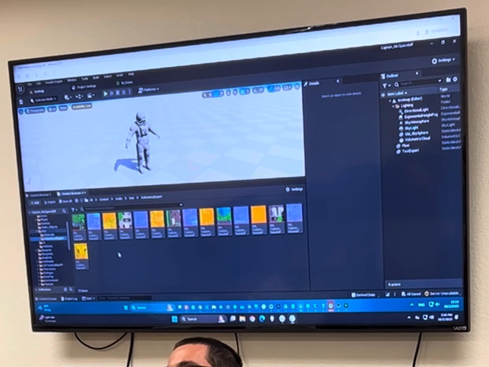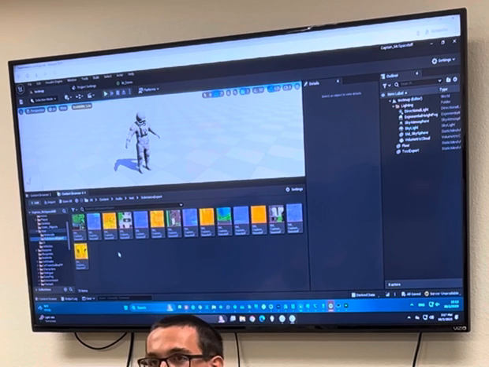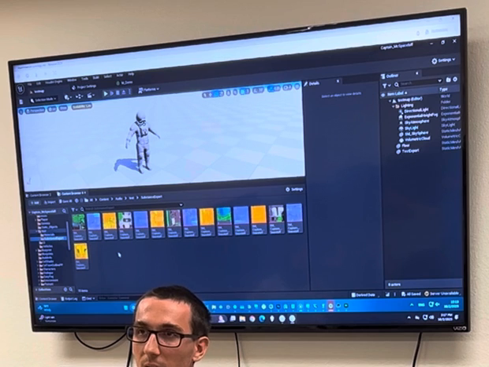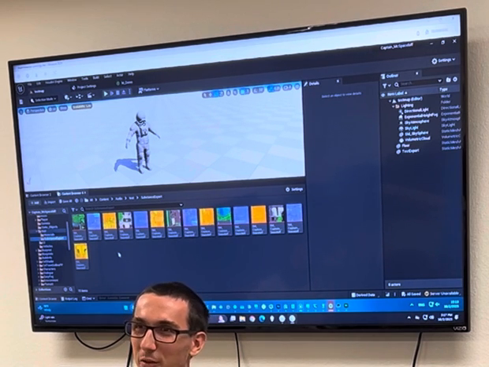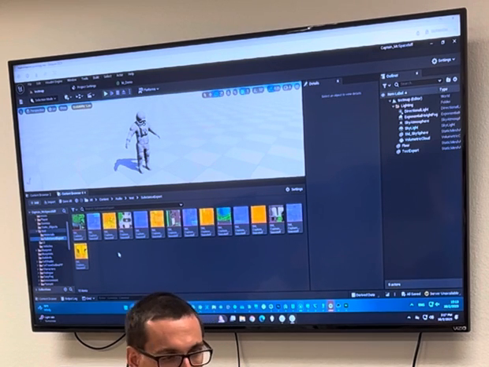Say for example you got a landscape and it's got unique painted textures, and your landscape is 4 kilometers wide and you've got a 40,000 by 40,000 pixel texture for it, but your character's only going to be in one spot at a time. Unreal has technology to stream in the part of the texture you need and not the rest of it, which is really cool, but it's not what we need for a character. We need every pixel of these textures all the time, so we don't want it to be a virtual texture.